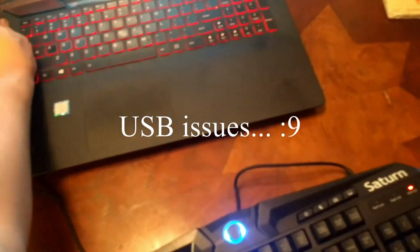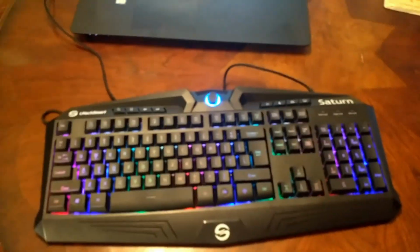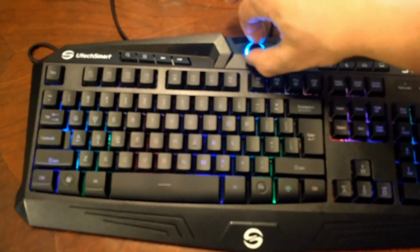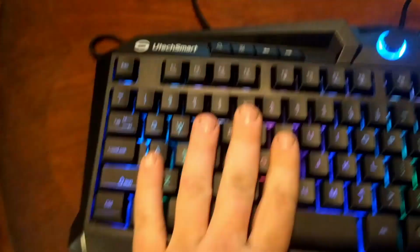There we go. It lights up with RGB. It's pretty cool. You can actually dial it back a couple bits, or dial it up a couple bits. And yeah, it flashes like that. Now, listen closely to the sounds it makes.